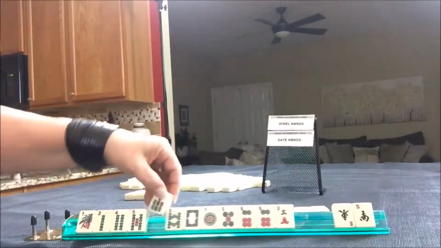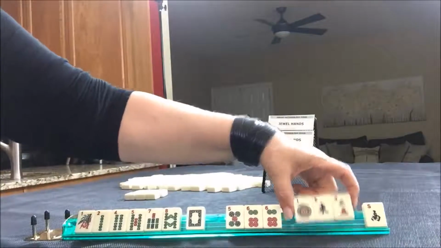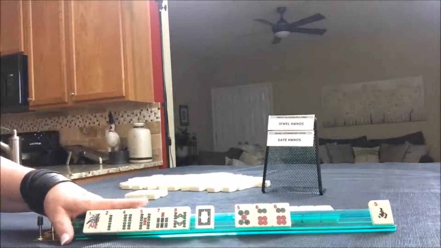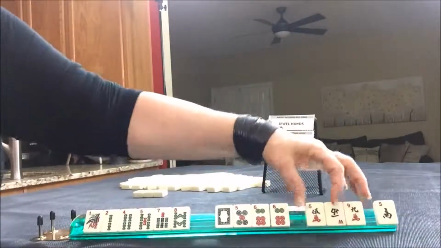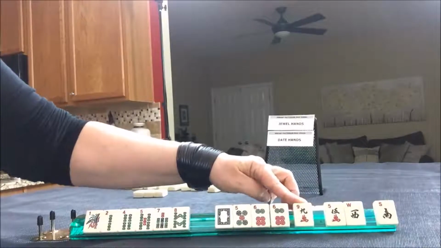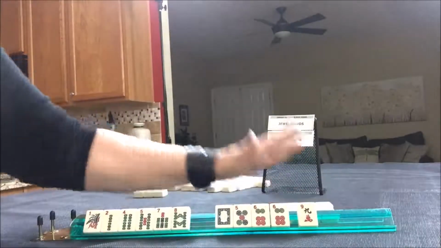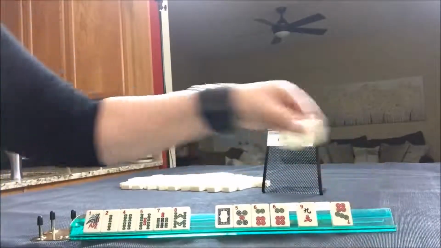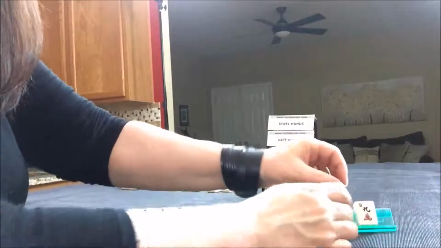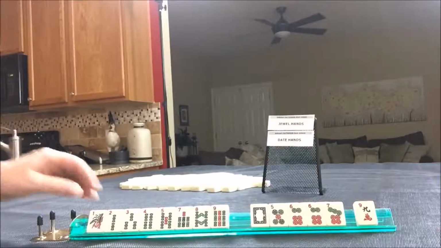So we got a BAM. Let's discard. We don't need any 1s for jewel hands, so let's give these up. Kind of thinking it's going to be BAMs. Oh, and then we get cracks. Shoot. Okay, try not to pass 1s and 9s with winds and dragons. Let's pass these 3. There are some BAMs. So let's see if we can make sense of any of these for a jewel hand here.